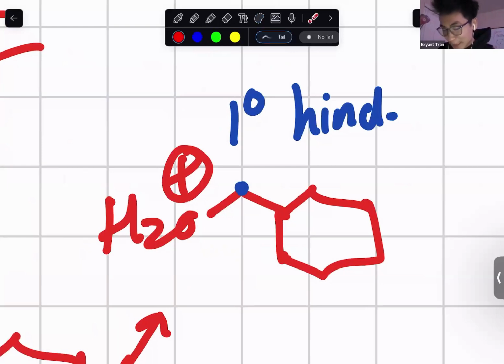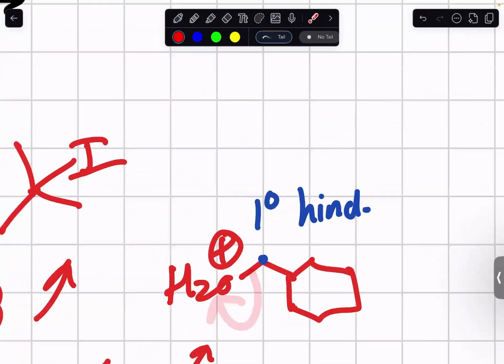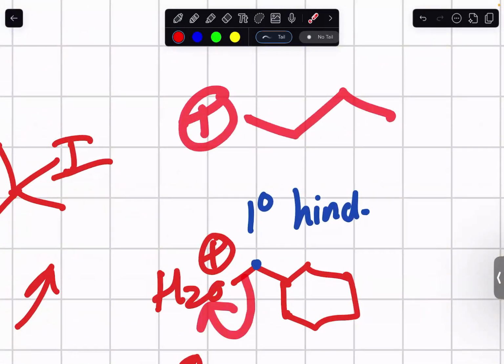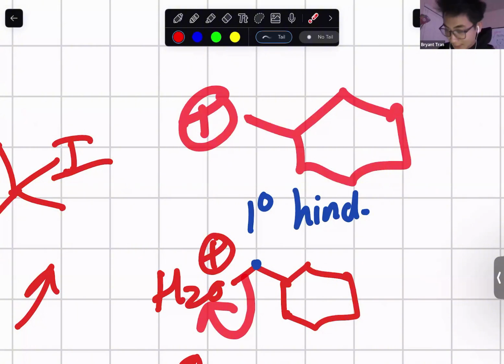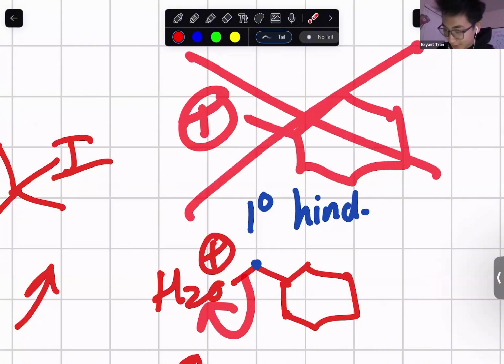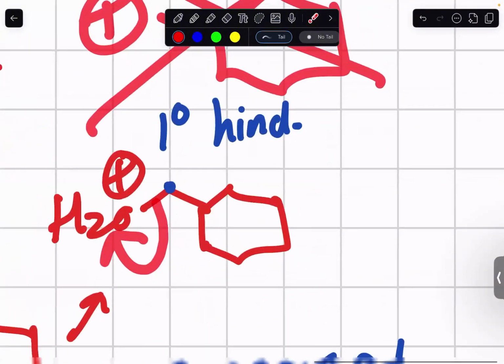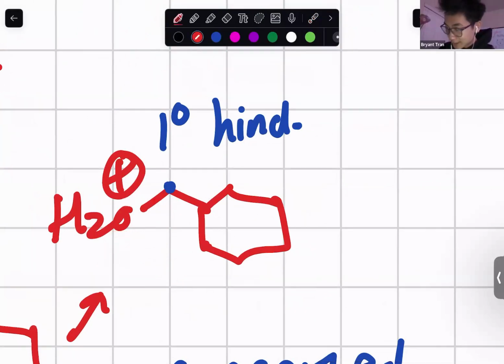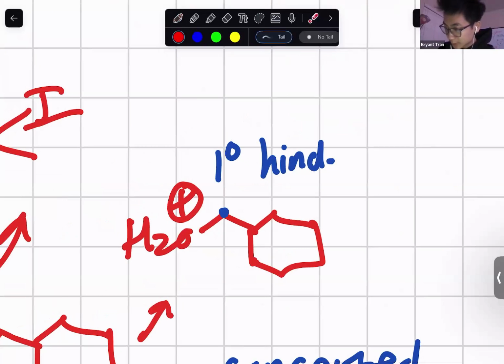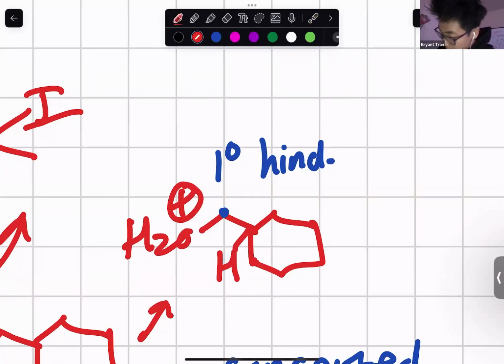The reason why we can't do SN1 right away, like normal, is because when we kick that out, we're going to form this carbocation right here, which is primary, and that's so unstable. We don't want that at all. So, because this is primary hindered, we're going to do a concerted hydride shift where we see that next to it, we can form a stable tertiary carbocation. So I'm going to draw out that hydrogen explicitly, and I'm going to do the hydride shift and kick out the leaving group at the same time.